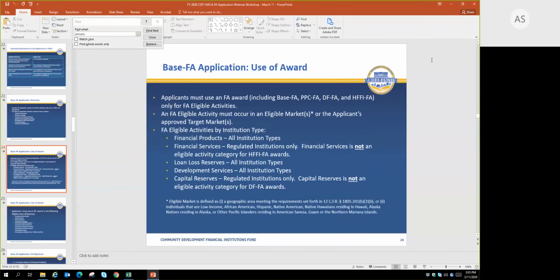Yeah, so just to build on what Clint said, the FA award is not a project-based award, so the project, quote unquote, would not be the development service. It's an investment in your organization. You can use FA award dollars in any one of the eligible categories, and it doesn't have to directly tie to your FA objectives. Your FA objective can be completed using any available funds on your balance sheet. Okay, thank you. That's clear.